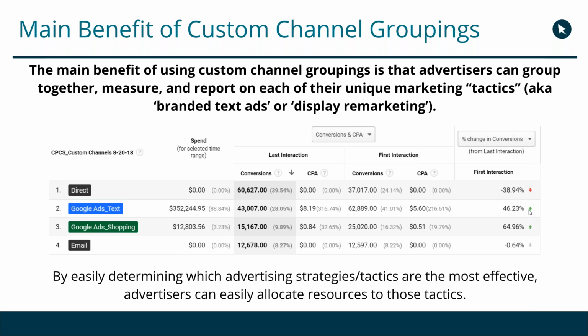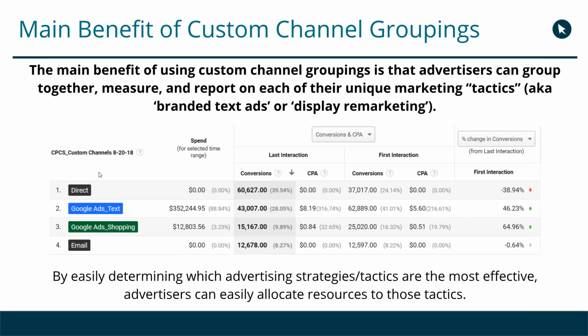And when you see the green arrows, you're seeing that first interaction is actually more effective than last interaction. Or it's not necessarily more or less effective, it's the difference. This 46.23% represents the difference between the first interaction conversions and the last interaction conversions. So 62,000 is 46% higher than 43,000.